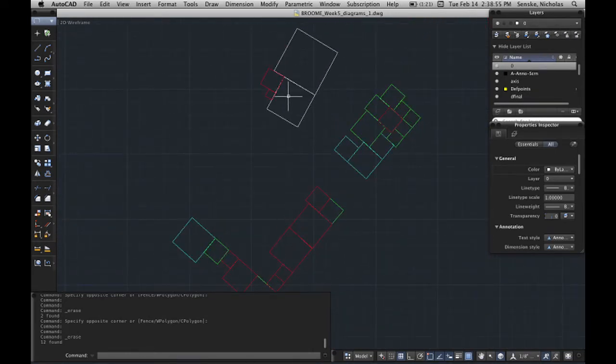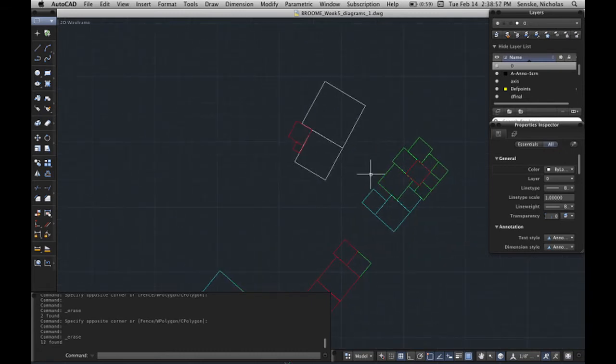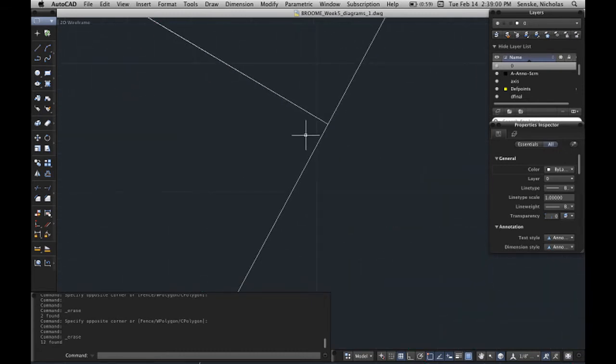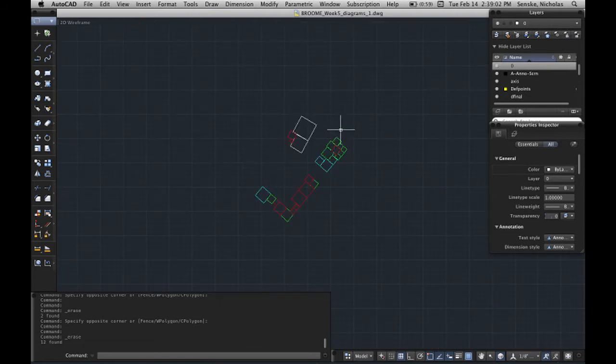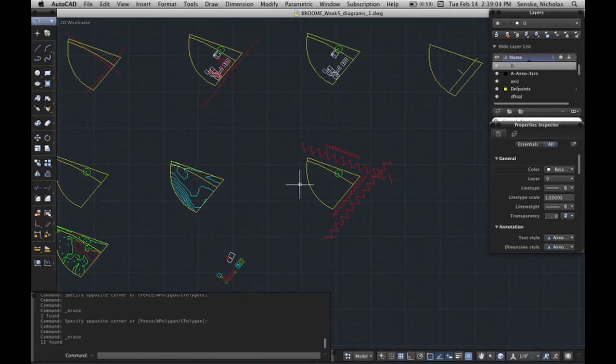You put in the thicknesses. You put in the doors. You put in the walls. And then you can go in and make a detailed drawing of it. But it's all to the real world scale that it would be.